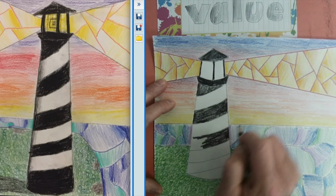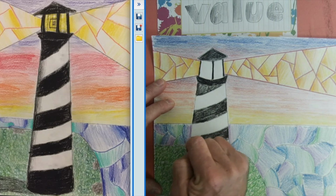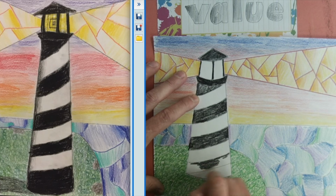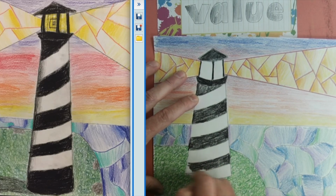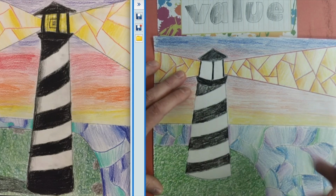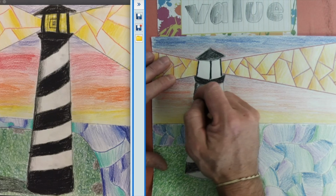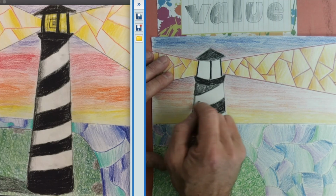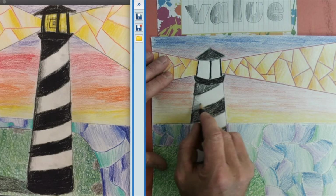So in our coloring, we also want to show that the shape of this lighthouse is a tapered cylinder. And so we're going to add some shading on the sides of it so that people see that it's a 3-dimensional form. All right, so what I want to add now is if you'll look here on the left-hand side, you'll see there's some shading right here to show that it's a little bit darker on the sides. So I'm not going to do a lot. I'm going to do a thin dark line right here. And then I'm going to gradually get softer as I go back to the middle. And I'm trying to show that the lighthouse has the shape of a cylinder. So that means it has to be very, very light on this side and a little bit darker over here.